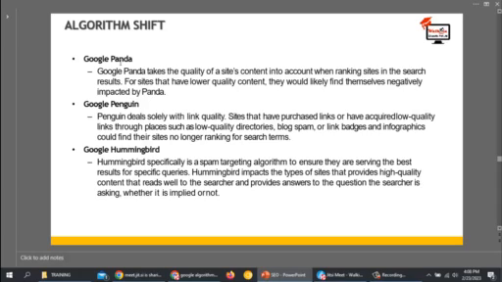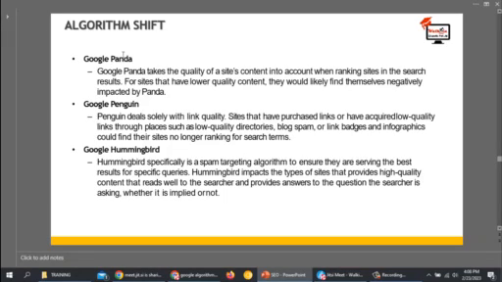So Google Panda, Penguin, Hummingbird, these were all the names of the major updates, the very big changes which came into Google. So this was not today's, this is from the last 10-15 years, the updates which came up. First one came about Panda.